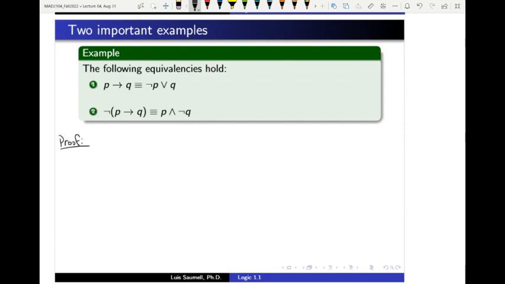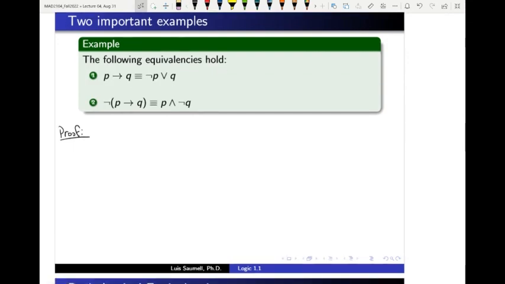For example, if I win the lottery, then I'm rich. What would be the negation of that statement? Using this rule, it is I win the lottery and I am not rich. You understand? That's what this is telling you, how to negate a sentence like that. If I win the lottery, then I'm rich. That's P implies Q. The negation will be I win the lottery and I am not rich. Okay? But let's convince ourselves that indeed those two things mean the same. The negation of the implication and that. But let's do first number one.